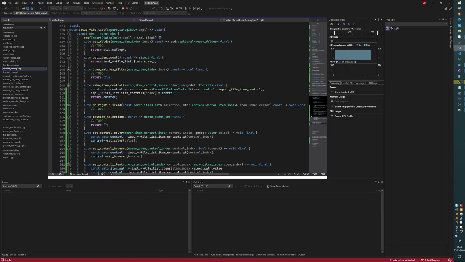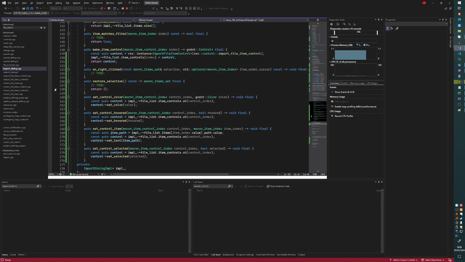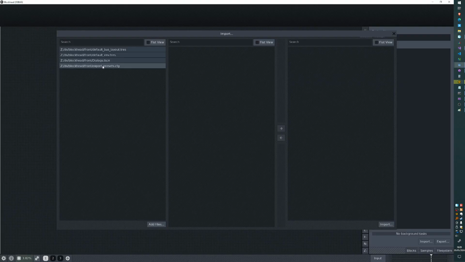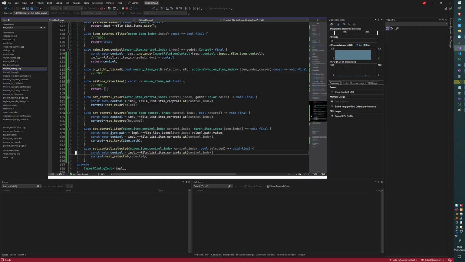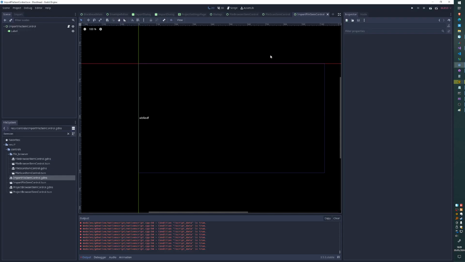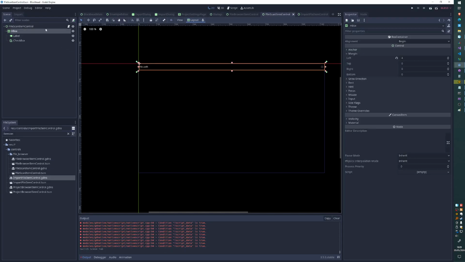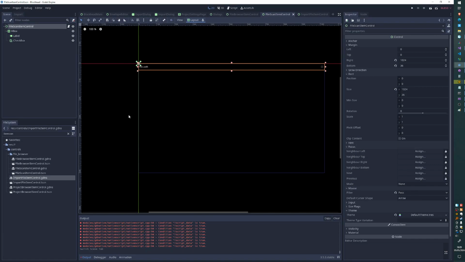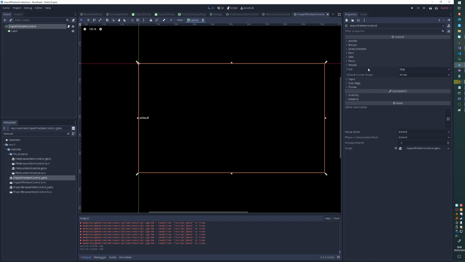I wonder. Is that because this is being used? No. Clicking it doesn't select it. That might be because this needs to be set to pass, I see.